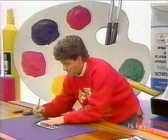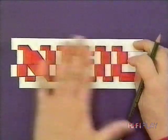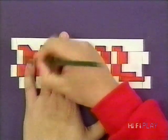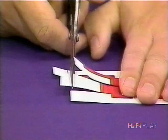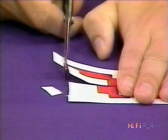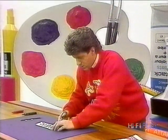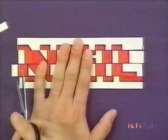And then, with a pencil, just mark where these pieces overlap. There's one there, there's one there, and there's just one there. And snip off those excess pieces, can be a bit fiddly, so just hold it down as you're doing it, like that. And this bit over here, I'm going to have to pick that up there, like that.